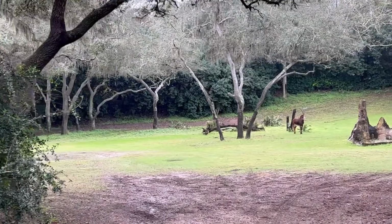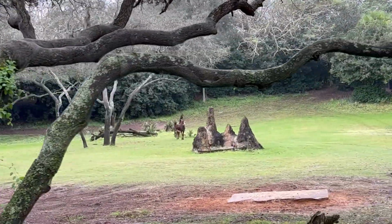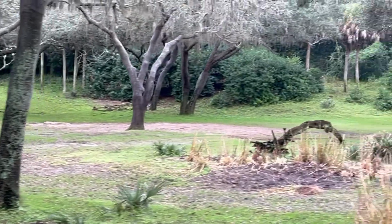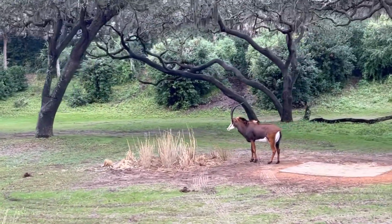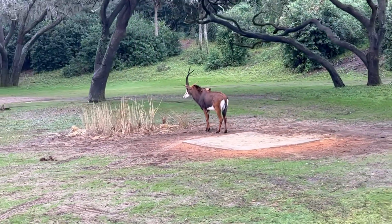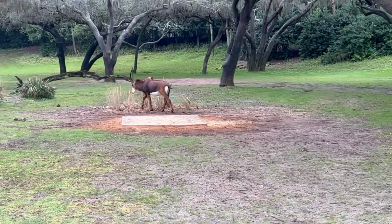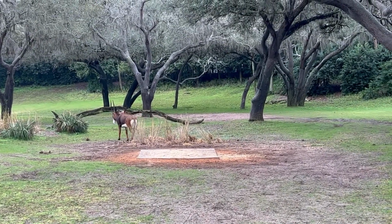Now, the Ankole's horns are really big, but they're actually mostly hollow on the inside with a honeycomb-like structure that allows their blood vessels to branch out within, helping to release their excess body heat and keep them cooler. But the sable's horns are going to be much stronger. They are intended for protection. Good morning. They're going to be one of our feistier animals out here. When it does come to fight or flight, they are going to stick up for themselves. Not only will they settle any territorial scuffles, but they'll also use those horns against any predators. They've even been known to use them to keep big cats from jumping up on their back.